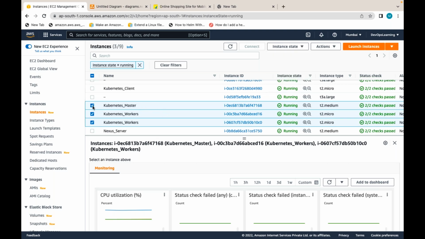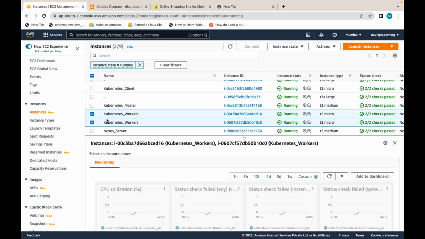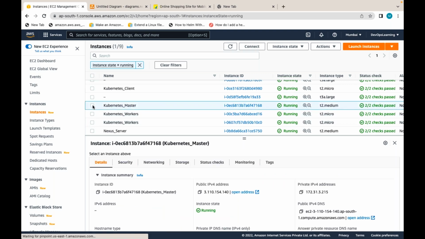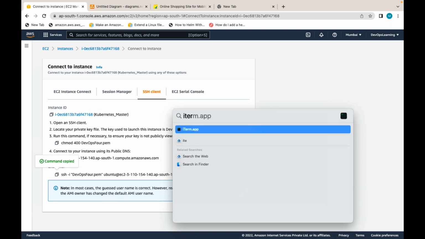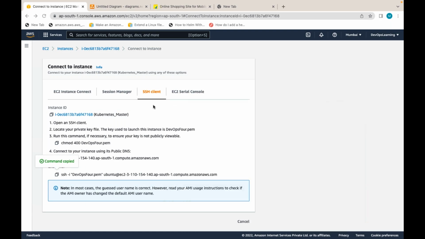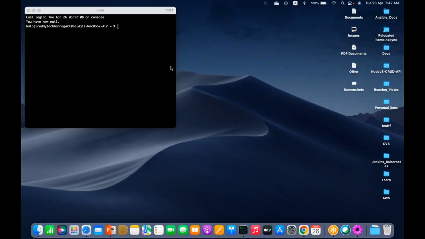That is one thing. And make sure your servers are running. Let's say you started your master, but you have not started the workers. Will you be able to access the applications you already deployed if the servers are down? No. So anytime you do anything, first make sure your servers are running and check kubectl get nodes.